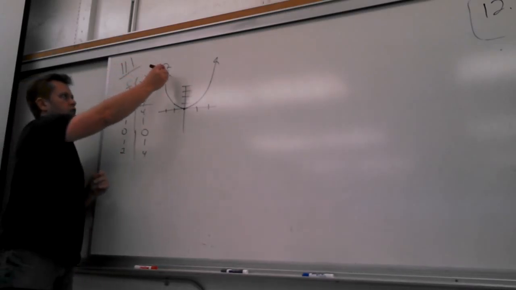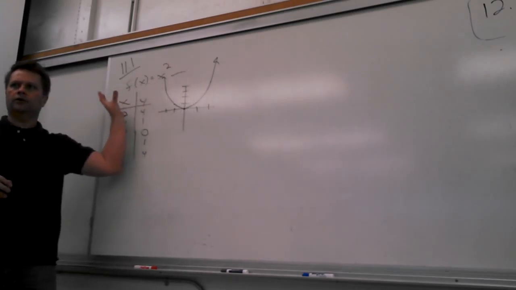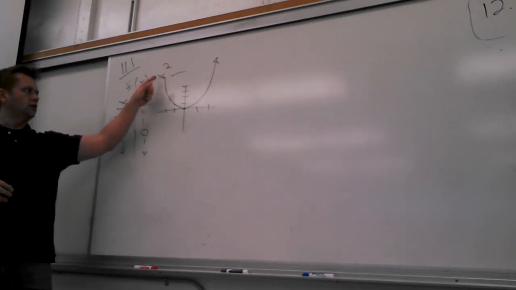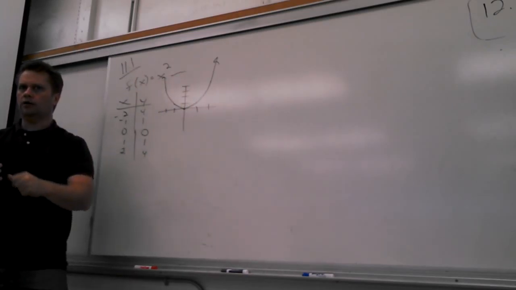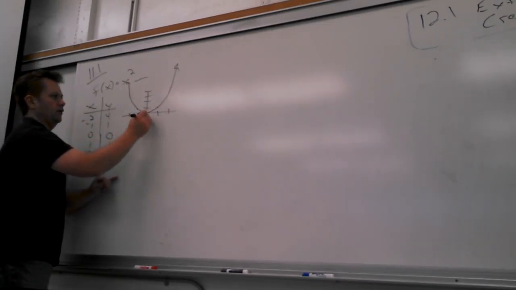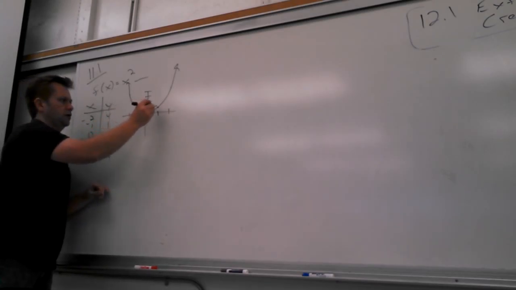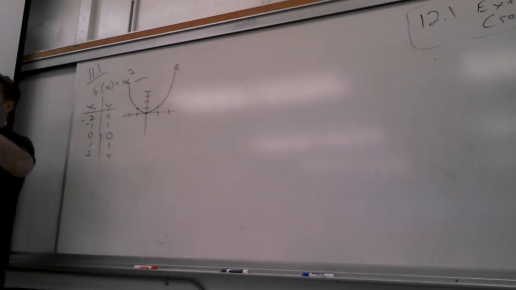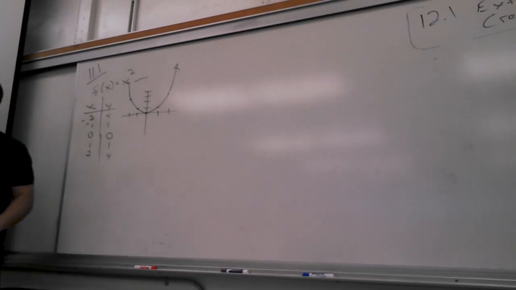If I put extra terms in this equation, in this function, it's just going to move the parabola around, because maybe now 0 won't be at 0, it'll be something else. You guys kind of with me? But why does it make sense that if 1 goes to 1, -1 also has to go to 1? Why must those points be right there? Because they always become positive. Why, if I have a point there, I better have its reflection over there? Because the parabola has got to be symmetric.